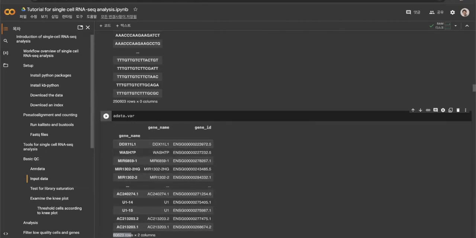So we looked at all the data structure related to the single cell data set and also the pseudo alignment process. So this is sort of the very first part of your single cell analysis. And we finalized the first part. Now we continue to discuss the downstream analysis. You're going to go through the single cell analysis. So see you in the next video.